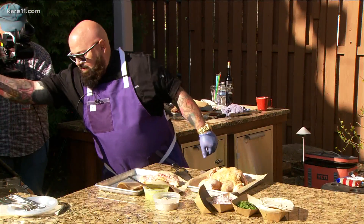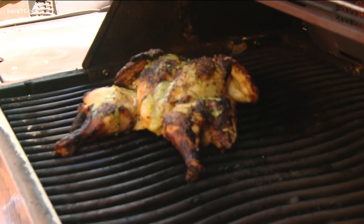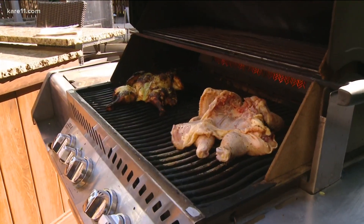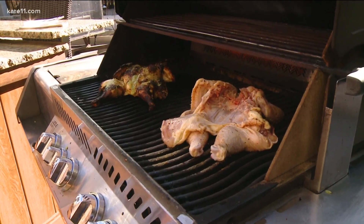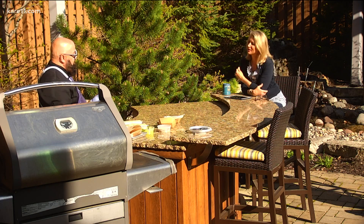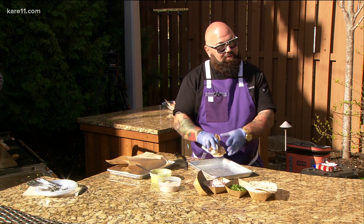This is our charred chicken that we do at Wood Fired Cantina. We serve it with tortillas, all these different salsas, and it's a lot of fun. The whole chicken laid flat — instead of having a giant chicken on the grill. It only takes about 15 minutes: about seven and a half to eight minutes on each side, depending on how hot your grill is, then close it for direct heat. For seasoning, we brine them with beer and some chipotle chilies, then do an adobe salt. We send it out whole to the table and you make tacos with your family.